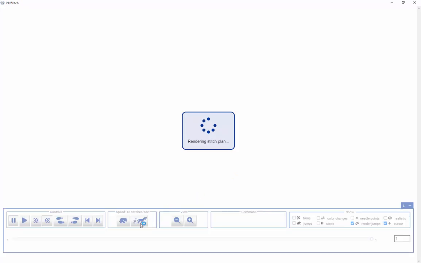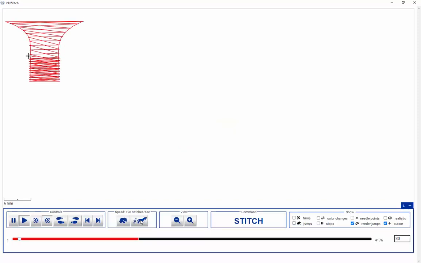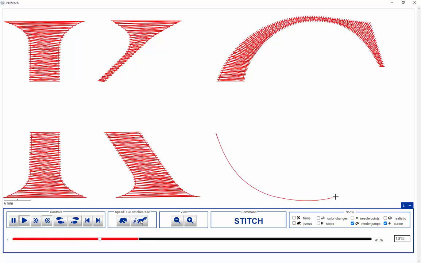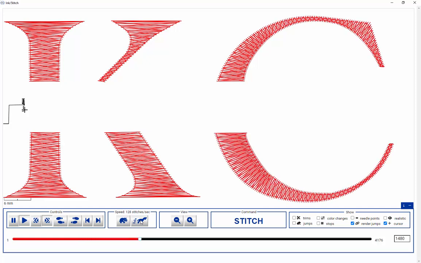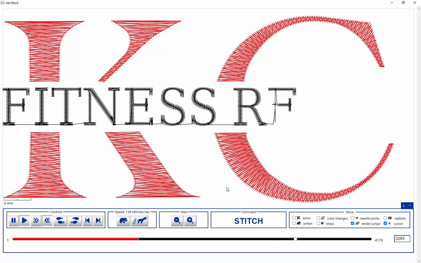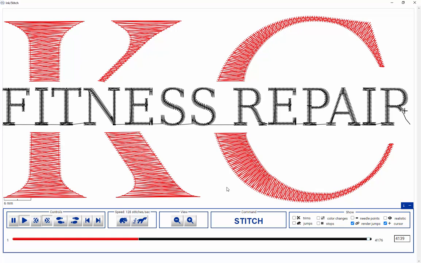We will go ahead and fast forward our stitching here so we can blaze through this. So on screen here, everything looks great, right? But in reality, it's not going to stitch out very well. And I really feel like we need to stitch this out so you can see that what we see on screen is not necessarily what we get when we stitch it out.